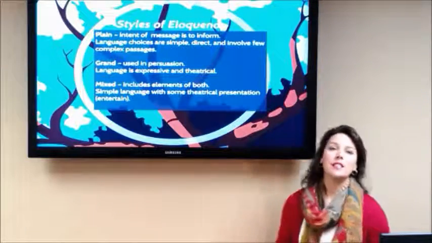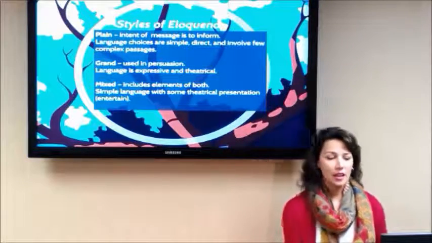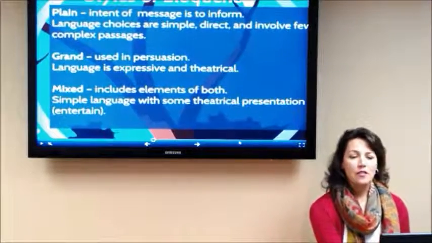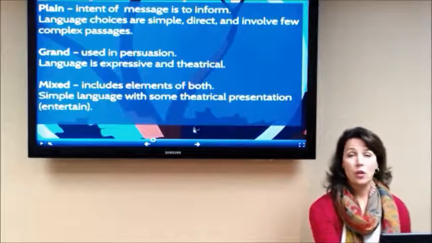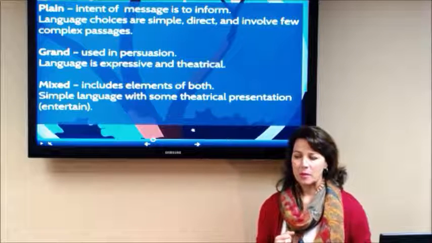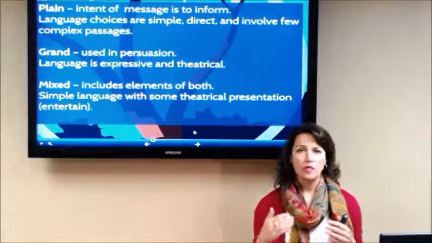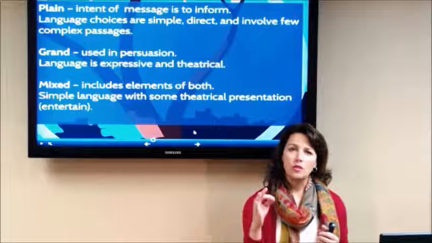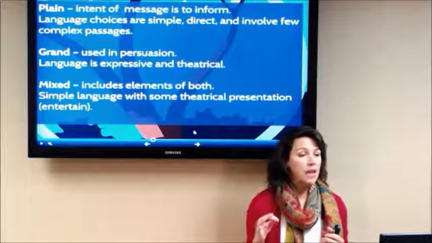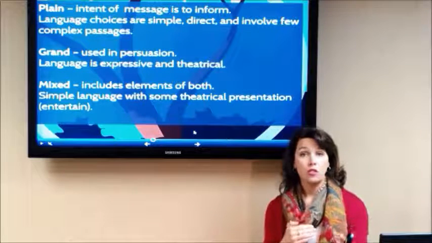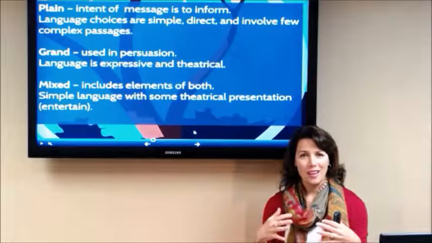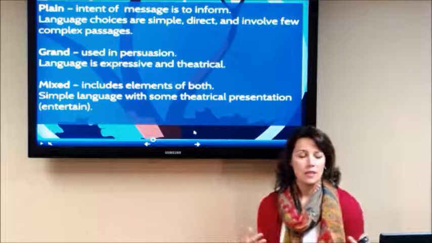Let's look at 3 different types of linguistic style. Now, Cicero said that we have three different styles. And the first one is one that you used in your informative speech, and that is plain style. This is something that possibly you've got a technician and someone is teaching you how to do something. They're going to use very simple terms, very few complex passages, and they want to just convey straightforward information. That's a very plain style of speaking. Those words are not flowery or evoking emotion.